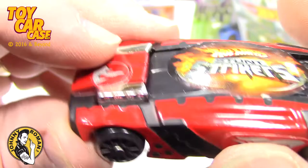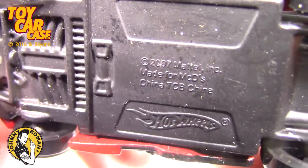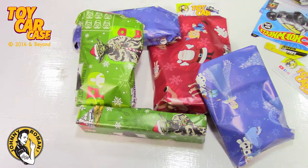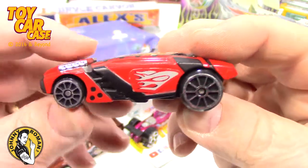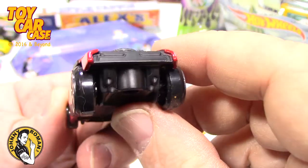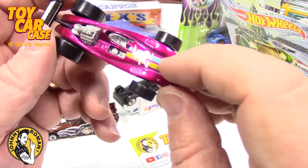Uh-oh. You know what stickers usually mean? Made for McD! Sorry, I got so excited I dropped the car. I had to go crawling on my hands and knees to find it. It rolled under our set here. It's funny. Oh, there's some DNA on there. Gross. I don't know if that's from our carpets or what, but oh, look at that. That is pretty cool. Mickey D car. Digging it.